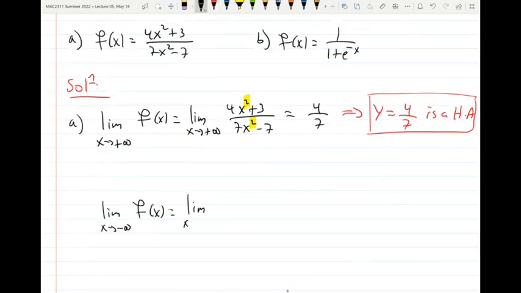That's the limit as x approaches negative infinity of the same function. Once again, what we did above works for either positive or negative infinity. It doesn't matter. Same story. If you do your garbage rule, this cancels, and you still get your 4/7, right? Same degree, so ratio of leading coefficients, 4/7. So this reinforces that we have a horizontal asymptote in both directions. When x approaches positive infinity, our function will get close to 4/7. Similarly, when x approaches negative infinity.